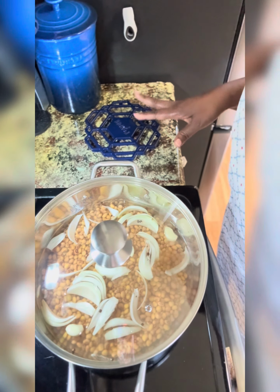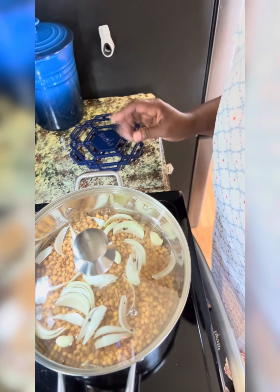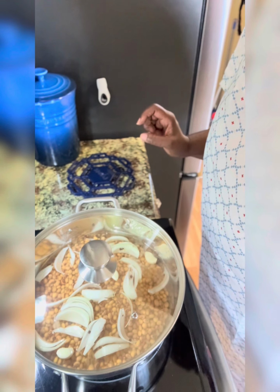Okay, guys, I put my peas to boil, and as soon as it starts boiling, then I'll pour the cold water in and add salt after that. Stay tuned.